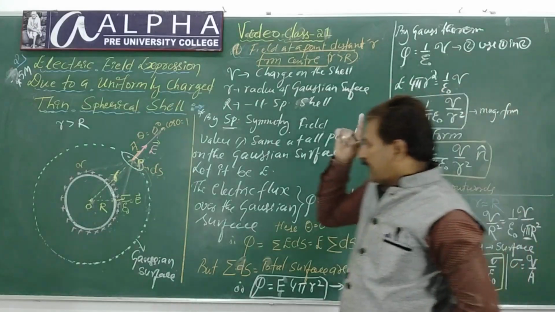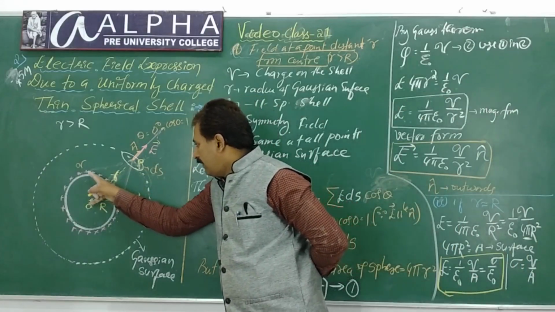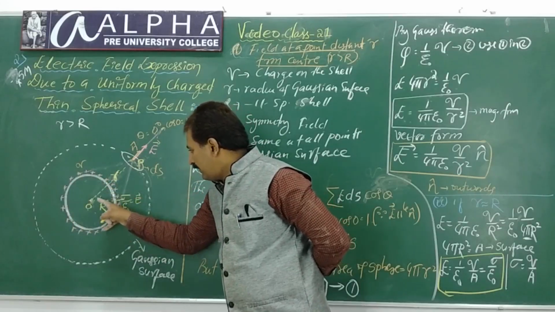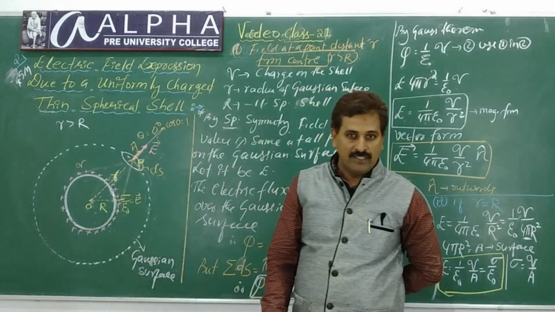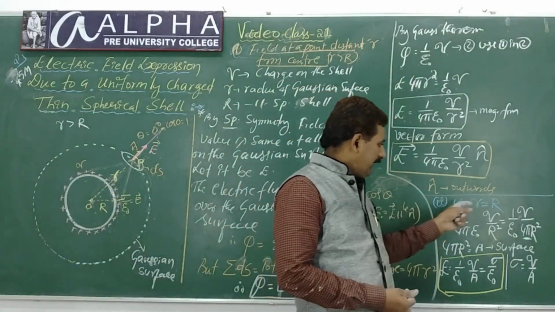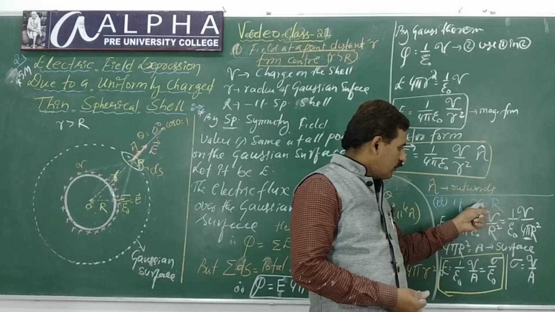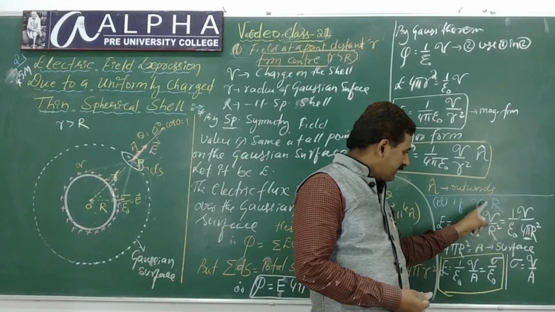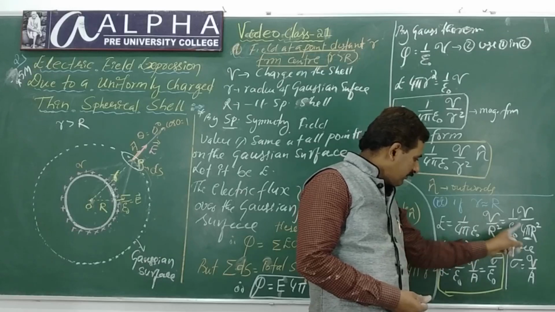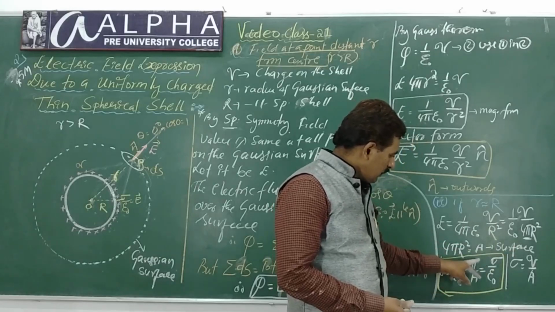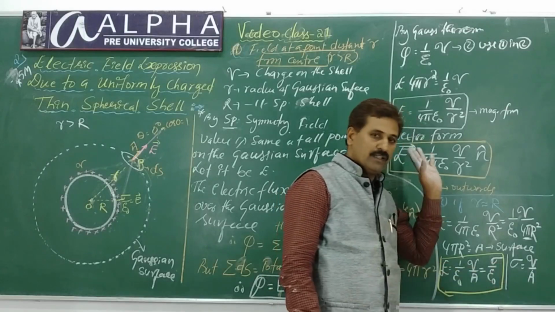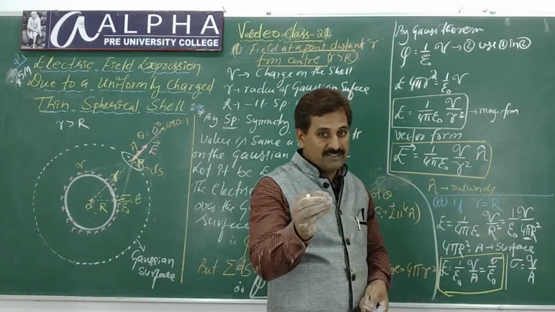So, what is the conclusion? Electric field at P at a distance r is the same as that of a point charge. Means, instead of putting the charge over the spherical surface, put it at the center. The same expression is arrived at. Expression is the same for both cases: charge at the center, charge on the surface. Now, if radius r is very close to capital R, in that case, you replace small r with capital R. So, it is q by r square, multiply 4 pi with r square, surface area. So, the expression is q by A, 1 by epsilon 0. What is q by A? Charge per unit area, charge density, sigma by epsilon 0. That's it, students. There is one more part we will see next.